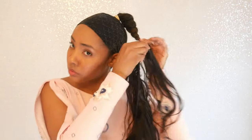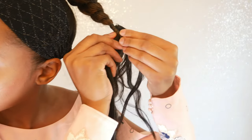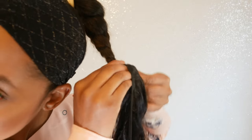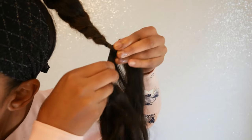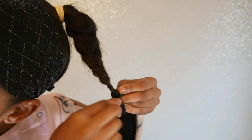So now we are going to double the tracks. What we are going to do is take our braided hair and wrap the weave around it from the bottom up. The key to this is being patient and also wrapping the weave very tightly around your hair. Make sure you go around the tracks at least two to three times before securing it with a bobby pin, because that way you're going to get a better grip of the hair.